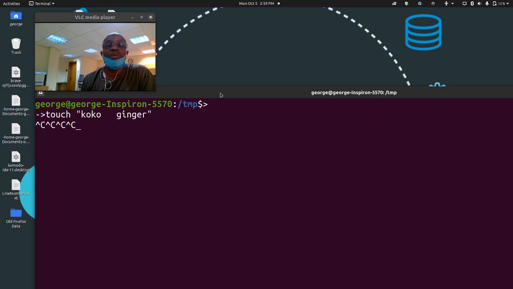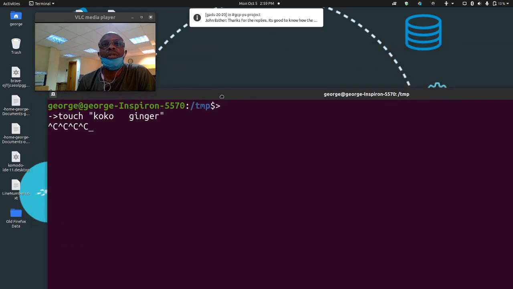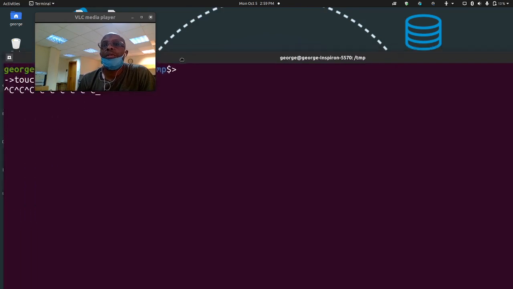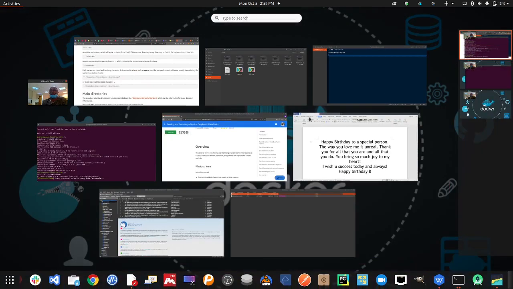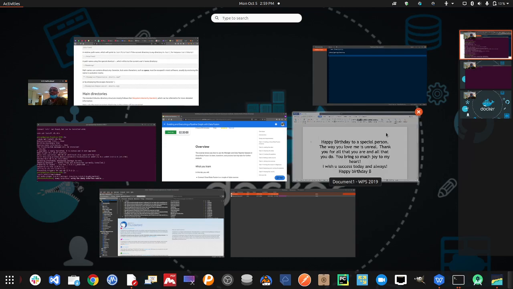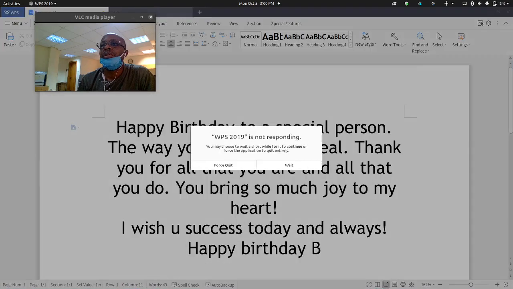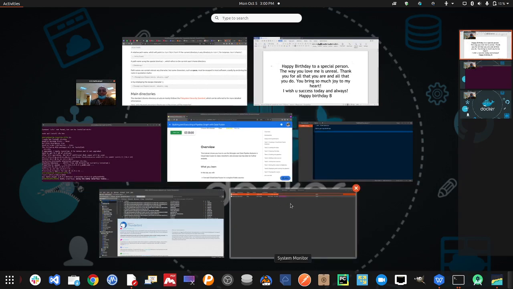So I actually was creating a file, not a folder. I will need to delete that and create a folder. And I think I've caused a problem. All right, come on. Can we not kill this? Okay, let me kill this. Let me see this. Force quit. Force quit. Oh boy, today is gonna be crazy.